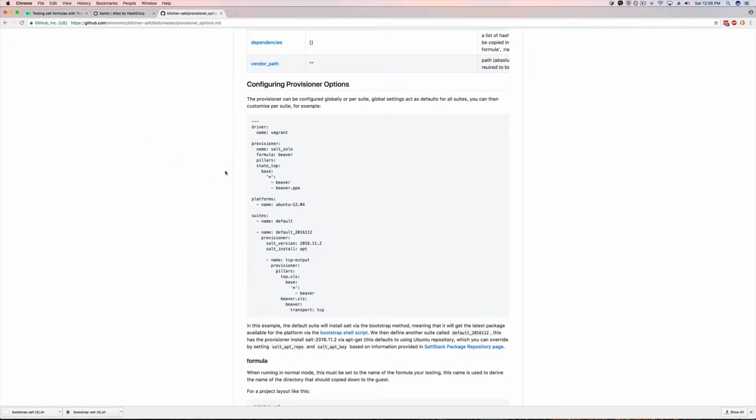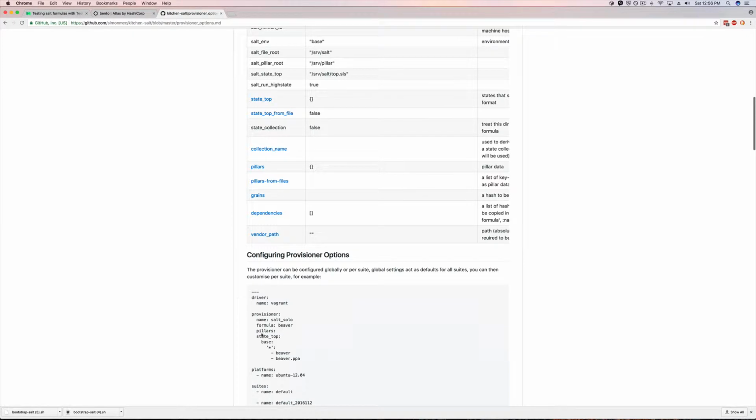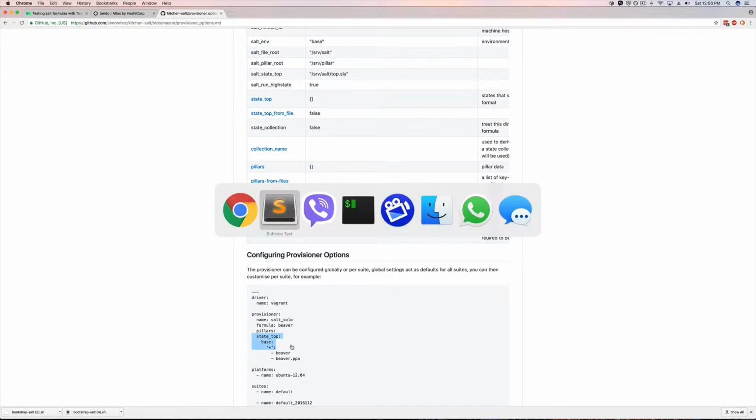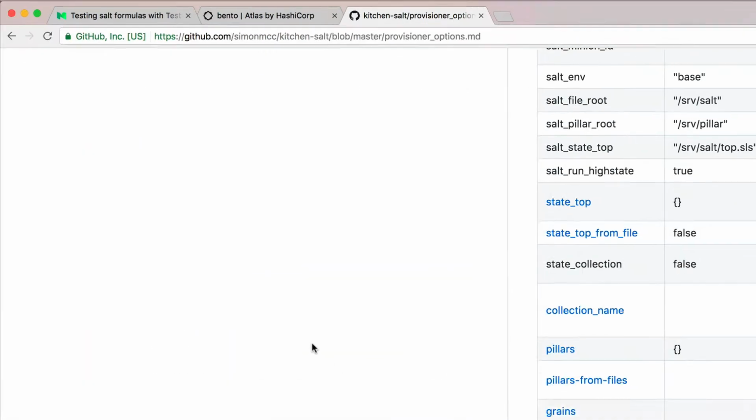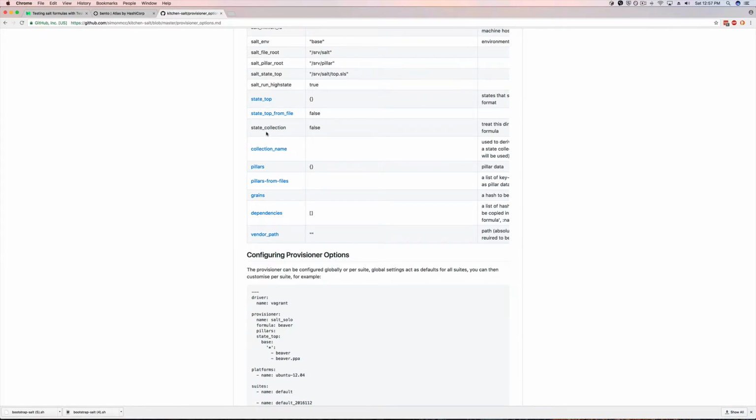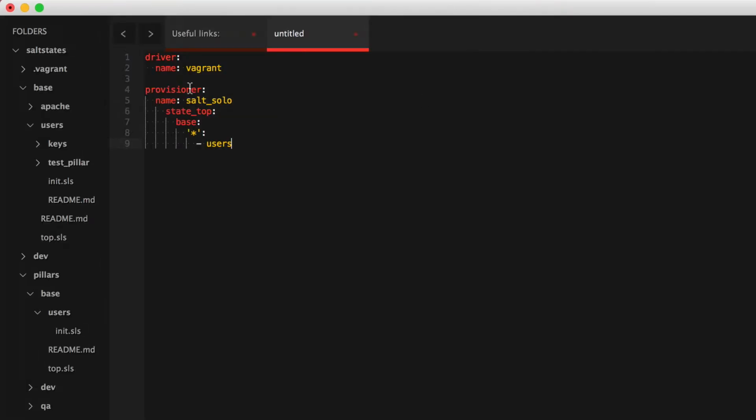All right, so another thing to know is that we're definitely going to be using this top file, and then we're going to provide it, let me get my tabbing right. So it's going to be running users, but it doesn't know what users is. So we need to name this collection users. If you see state collection here, we need to provide the name for this particular collection, which is the name for the state that it's going to run, users.